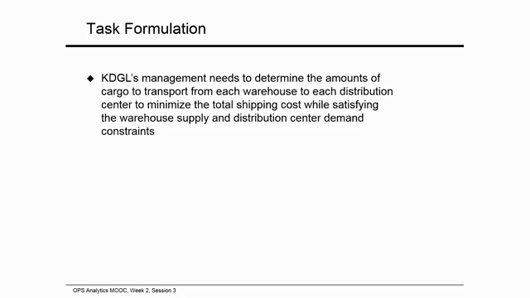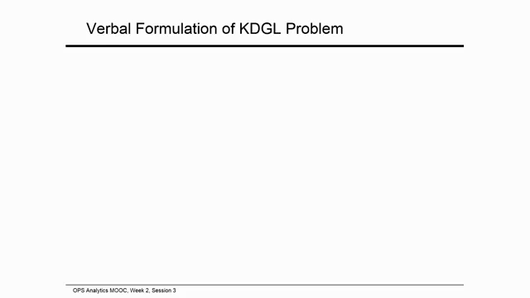So here's the problem Keystone is trying to solve. It is trying to find out the cheapest way to transport the goods while making sure that certain amounts are moved from warehouses and some minimum amounts are delivered to each distribution center. So let's cast this problem formulation into 3 pieces. What kind of decisions must Keystone make?